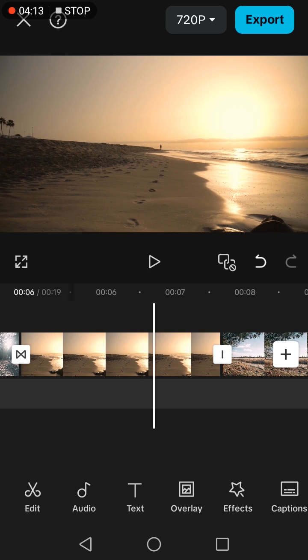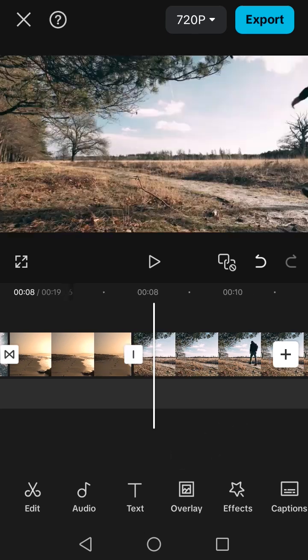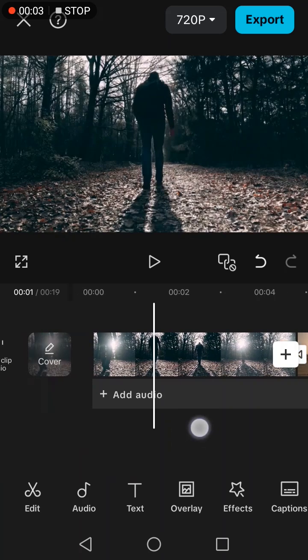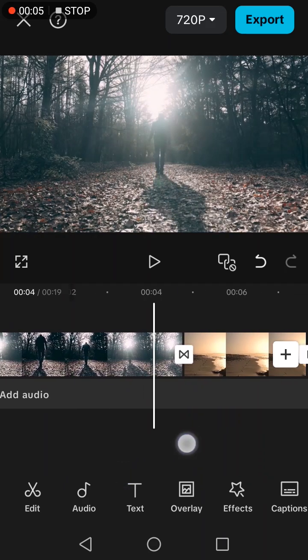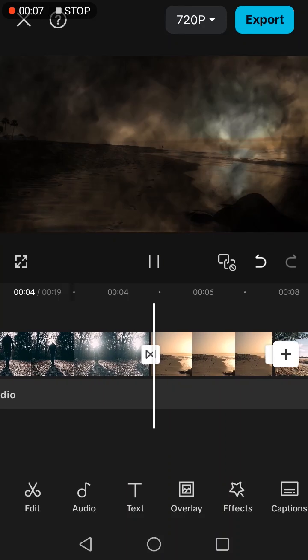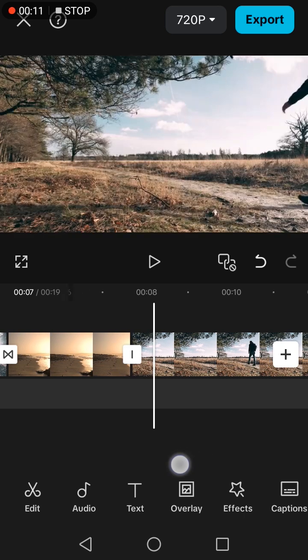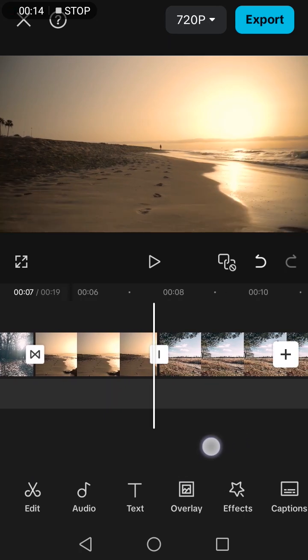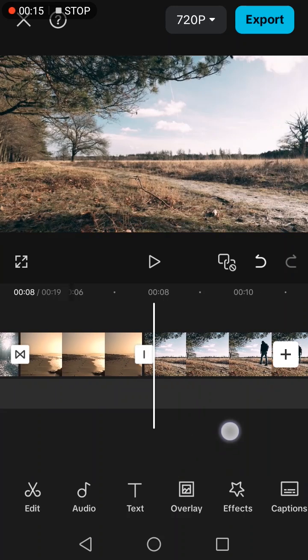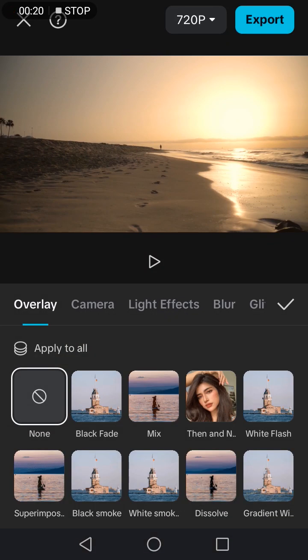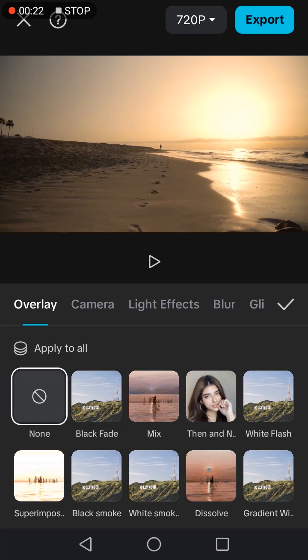So let's work with the next one. Let's click on the next one and add another transition. Okay, so let us add the transition on our next clip. We've added for this one, which is currently cool. Then let's add for the next clip, which is from this second clip down to the third clip. So what you have to do is click on this gap icon here. Once you click on it, it's going to bring up the transition menu for you.